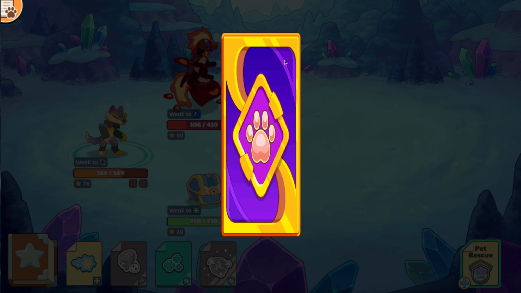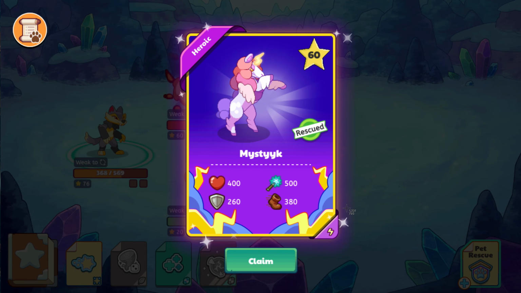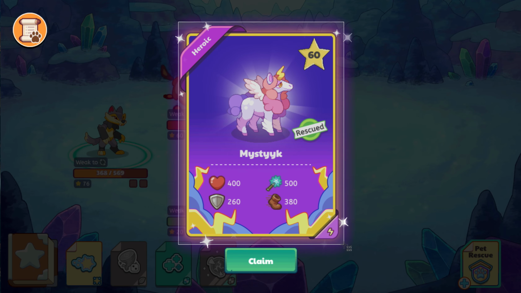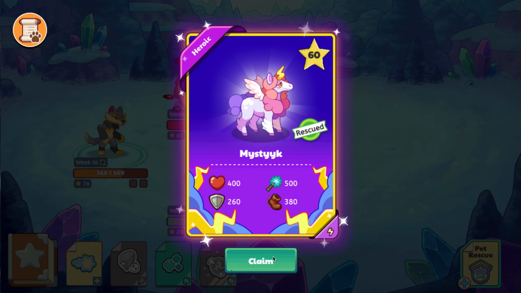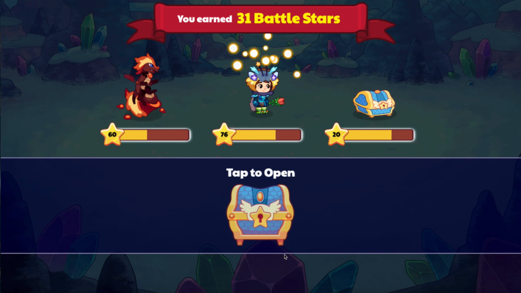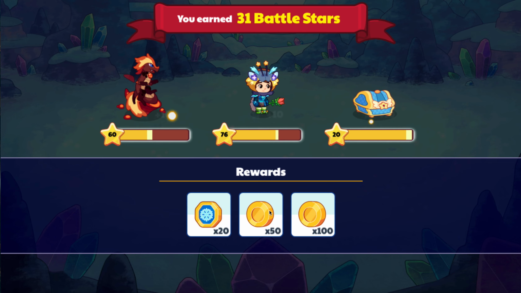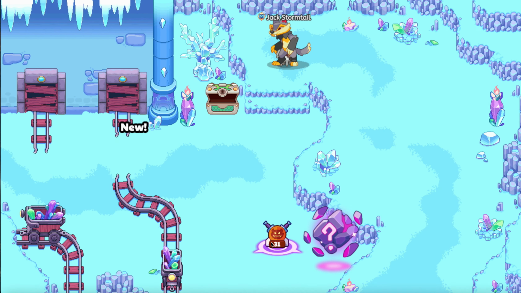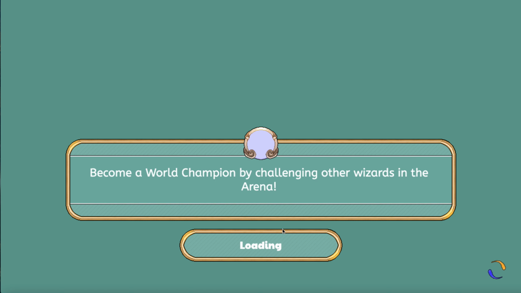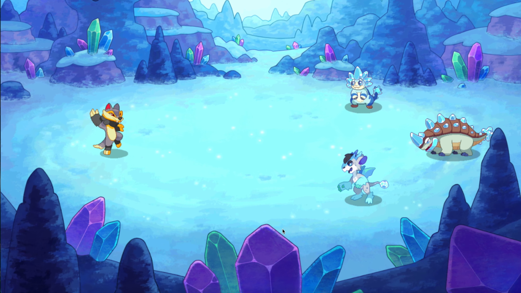Maybe we'll get some Puppet Master animations when we battle this weird and new thing. I just took a screenshot for the cards in my folder. Okay, leveled up our Mimic. I'll continue and let's go see what this is all about. I am really confused.